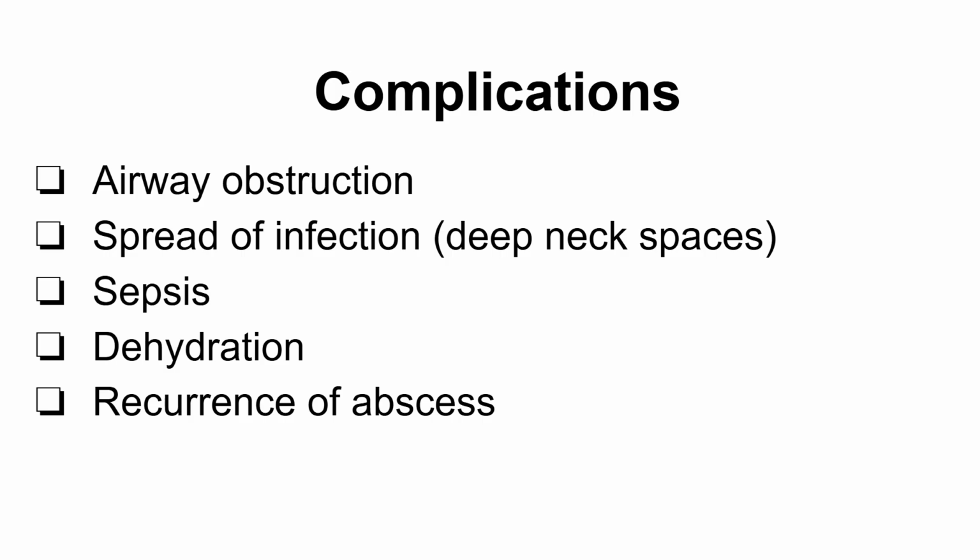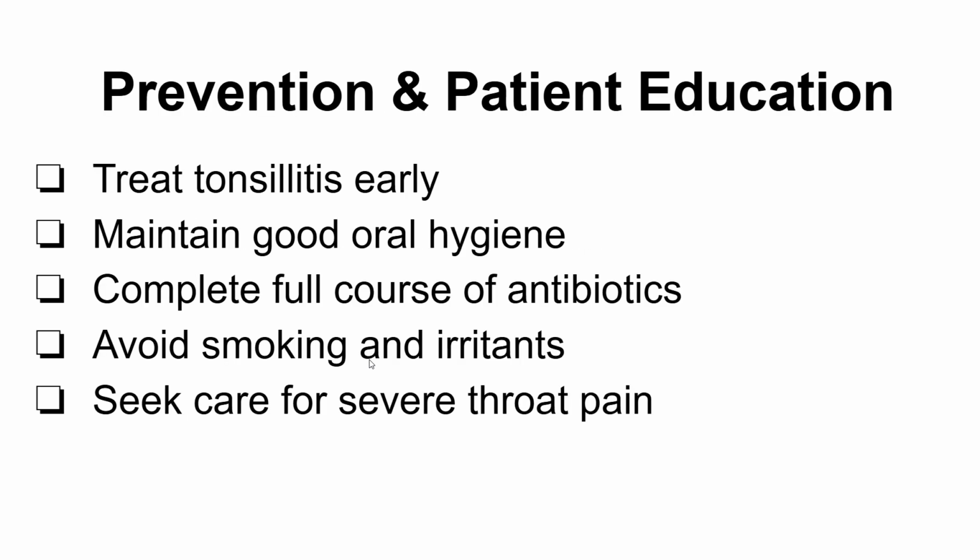Complications. If this peritonsillar abscess is left untreated, serious complications may occur like airway obstruction, spread of infection to deep neck tissues, sepsis, dehydration, recurrence of the abscesses, aspiration pneumonia, retropharyngeal abscess, and mediastinitis. Mediastinitis is rare, but of course, if it occurs, it is a serious condition. Therefore, early treatment is extremely important.